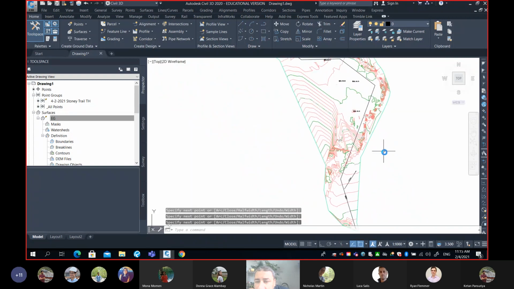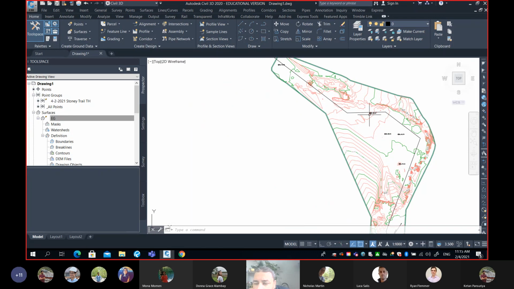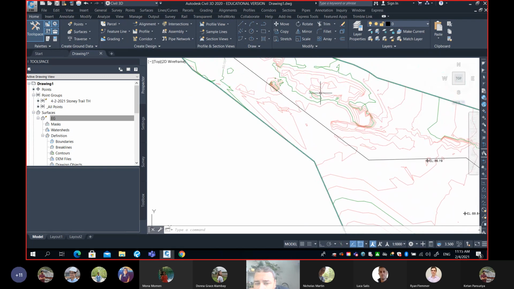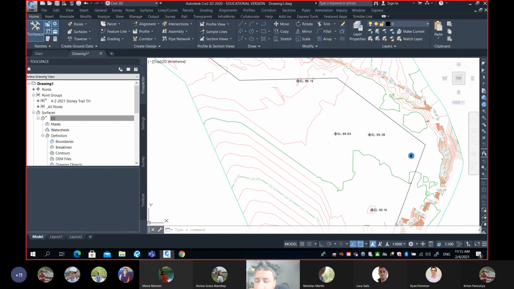Okay, so some designer on this map is going to use this map to come up with a design for the road center line. And you can see by understanding of the topography, you can avoid bad topography and align the road with a good slope. Good slope.